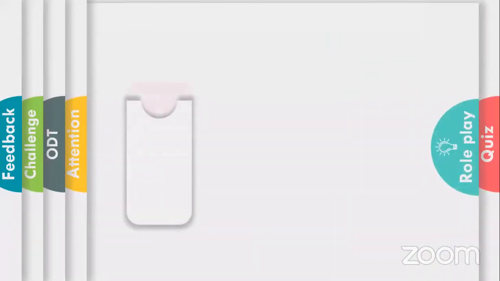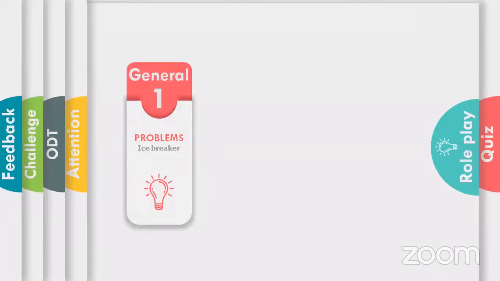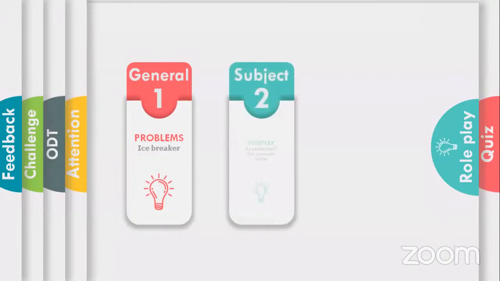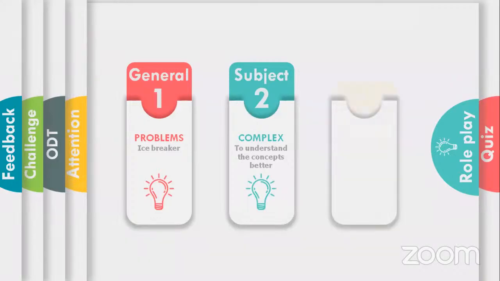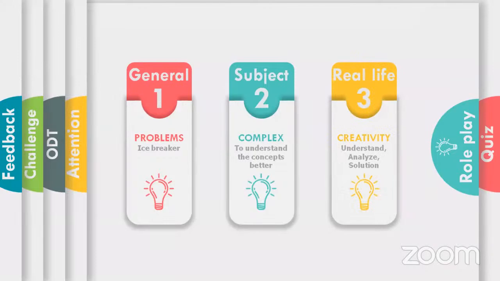So the role play can be done. This is another animation, popping up. This can be used for a wide variety of slides. Whenever you want to give them a number, you can use these kinds of animations. You can see problems. This content is general. Then you can go to the subject, and then you can give real life, that means a role play. Instead of giving the subject directly, the teacher can start with a problem and then the complexity. I just want to show them a sequence, so I'm using this animation. This really complements what I want to talk about.